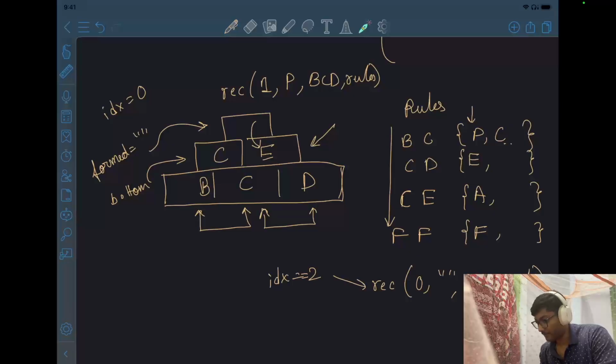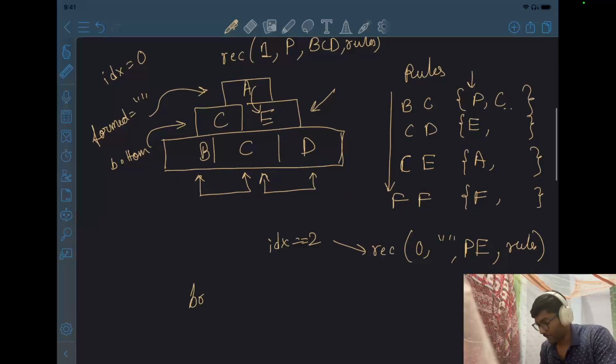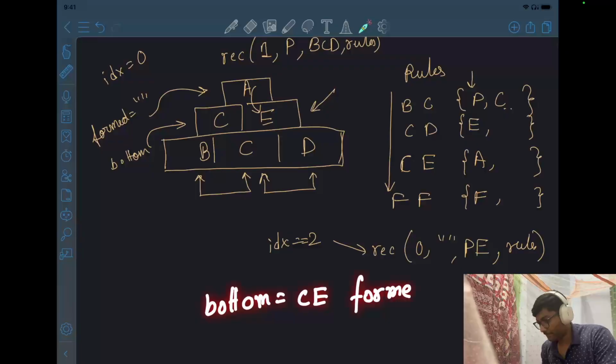And I think there is a CE that exists to put on here, so I will put an E, and as soon as this condition holds, let me explain, this level will send that bottom is equal to CE and formed equal to empty, let's say.